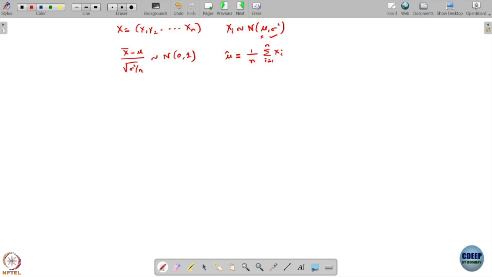Now our claim is that mu hat is the population mean. But now the question is, why should one take it as the population value? What you are giving is simply an estimate. Why should somebody believe that whatever you are giving is going to be a good representation, or in fact the true value of the population mean? How can one believe it, or what should be the criterion? And that is where p-values come into the picture.